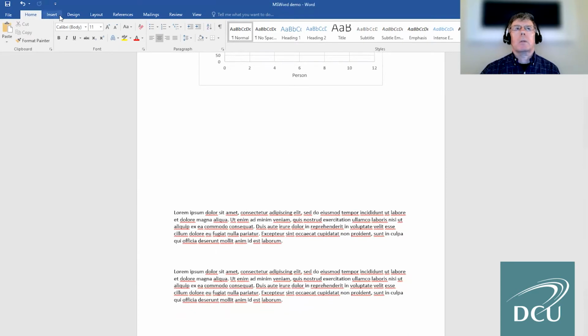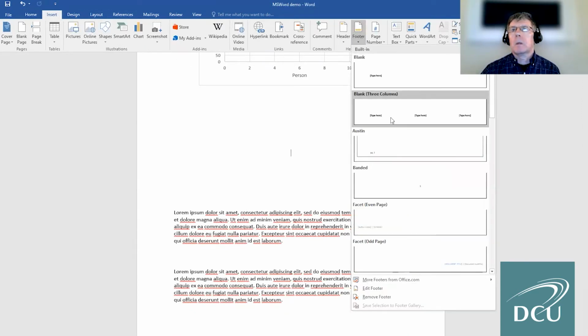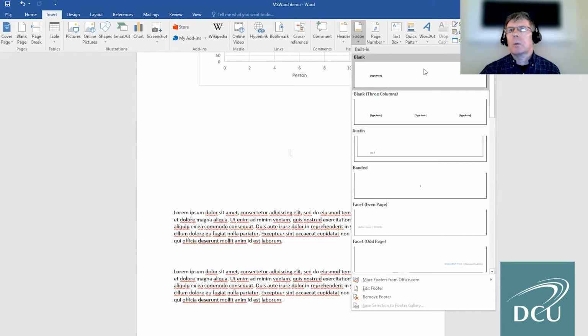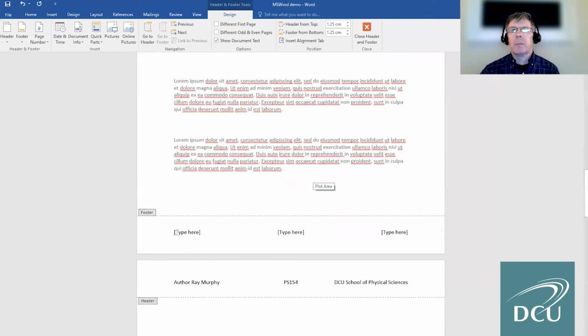So I'm now going to just go and insert a footer. So you can, okay, let's choose a similar footer. So we could call it experiment 1, PS154, restating that probably not a great idea, but, and in here, I want to insert the page number.